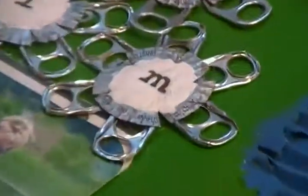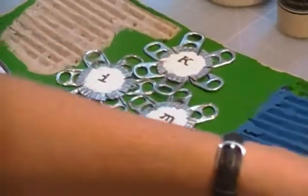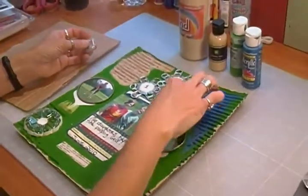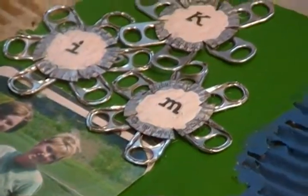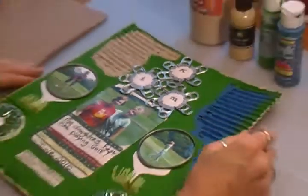And then I put my daughter's name on there, because this was her first time playing golf with me. And I added the bottle top tabs. They're basically like flowers, but I couldn't resist. So it's kind of like they're golf balls and flowers. So yeah, we're girls, we gotta do that.